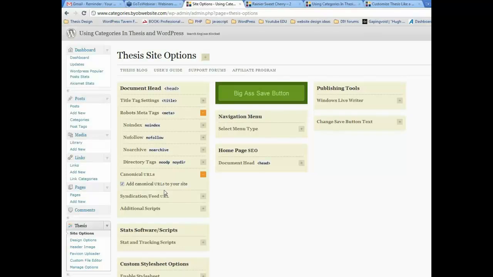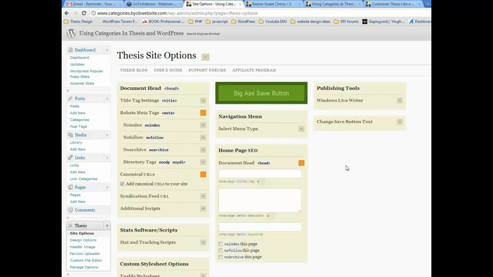And actually, with longer URLs, there can be many different potential URLs to get you to the same page. The canonical URL tells everybody what the right URL to use is and tries to keep all that straight. So I always select this. And that wraps up the document head.